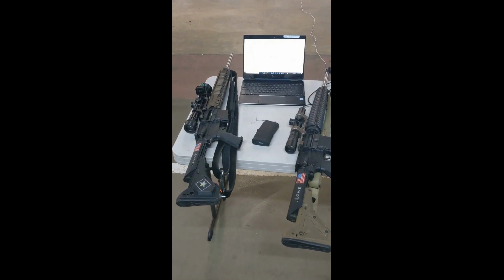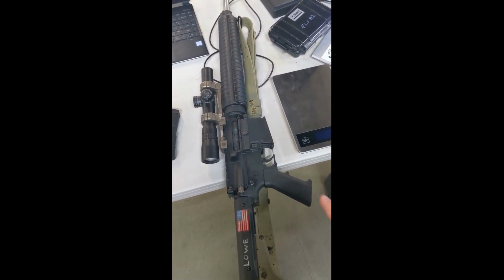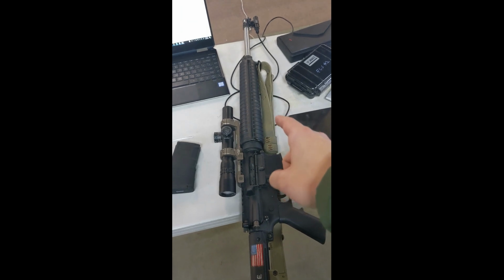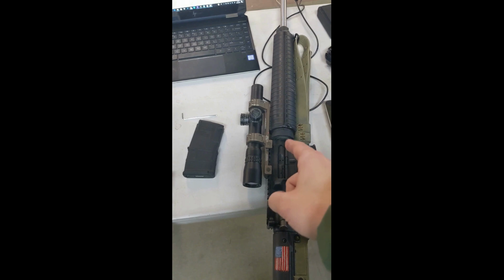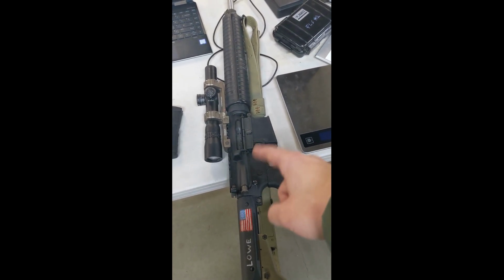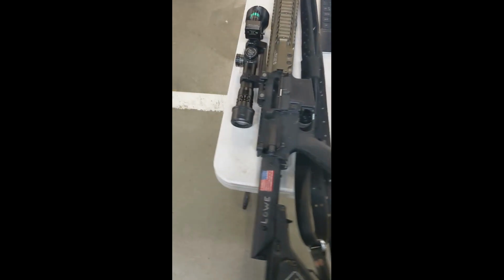Two service rifles. Same, but different. On the right, we have my number two gun. This is almost a brand new upper barrel. Oh, well, I'll say it. Brand new barrel, A2 handguard, Night Force scope in the Geissele National Match mount, with the National Match trigger, and a parts kit, doesn't matter. Palmetto bolt carrier group, maybe.